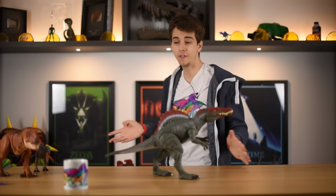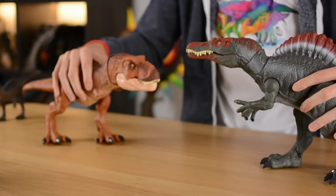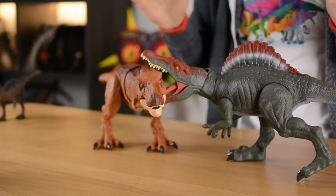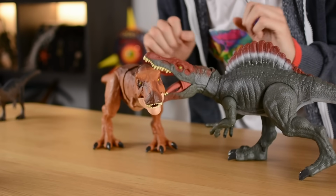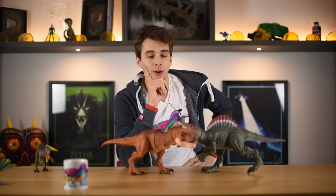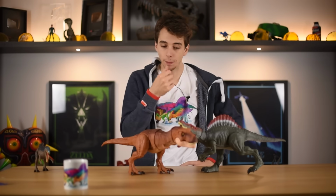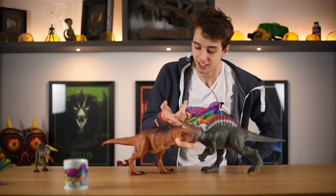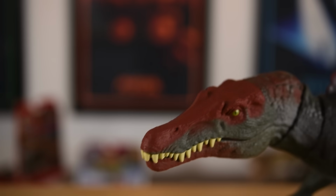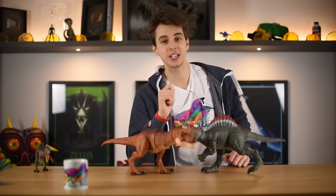But if you want to relive the battle between the T-Rex and the Spinosaurus from Jurassic Park 3, where they fight each other, then I would... oh God, we've got even more yellow paint. That's probably a thing all these dinosaurs are going to have, isn't it? They're going to have that yellow paint on them. All the dinosaurs have this globular paint on their teeth, and already the T-Rex has lines on its neck where I've obviously had other dinosaurs attack it. So all your toys are going to have yellow streaks on them, probably.